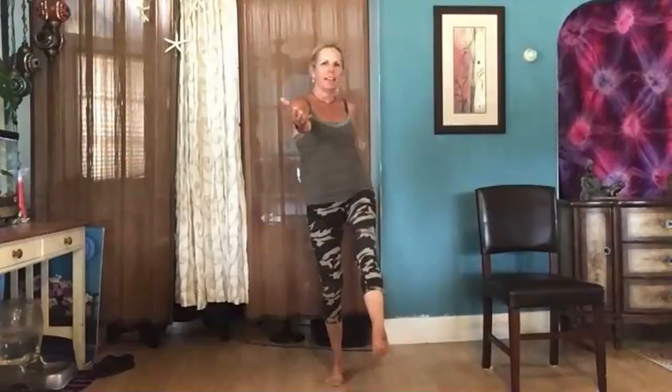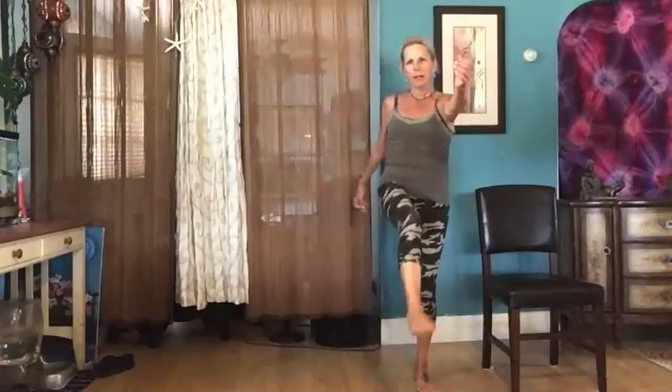So from the beginning, take it from the top. Kick out, opposite arm and leg. Good. Again, I moved my chair to this side because we're going to be balancing on the opposite leg. Okay, so just in case I need to hold on. Good. Reach and breathe. Good. Kick.